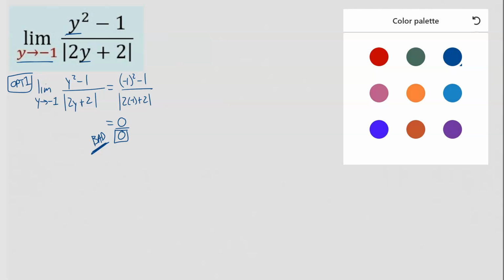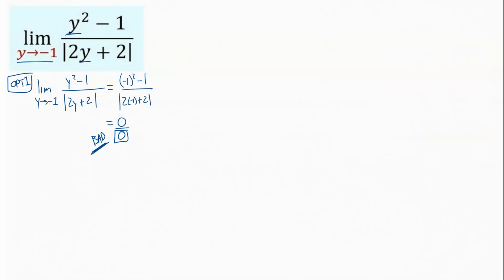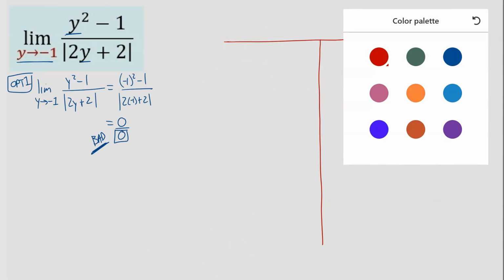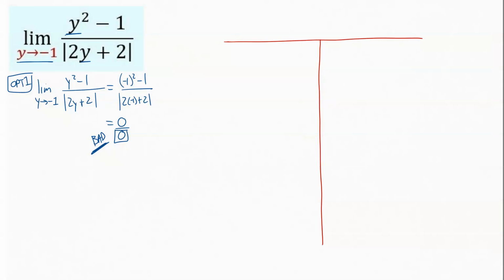What we now need to look for is our next available option. And as I said at the beginning of the video, as soon as I see the square root, I know I need to use this absolute value method. And the absolute value method is about breaking this problem up into two separate problems. And why we're going to break this up into two separate problems is really because of how the graph of an absolute value function behaves.